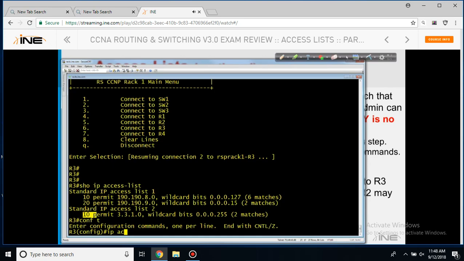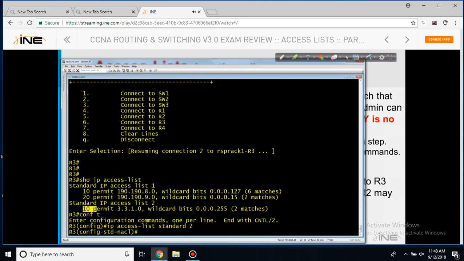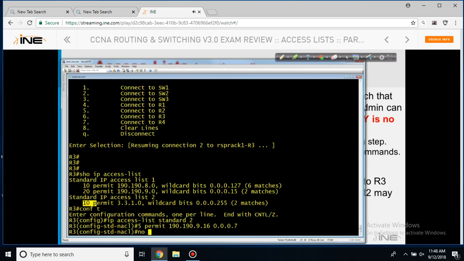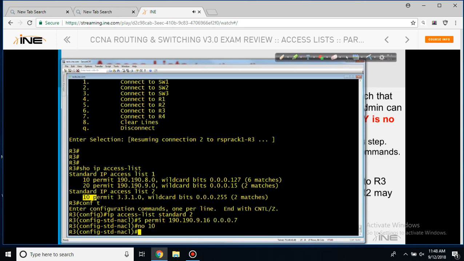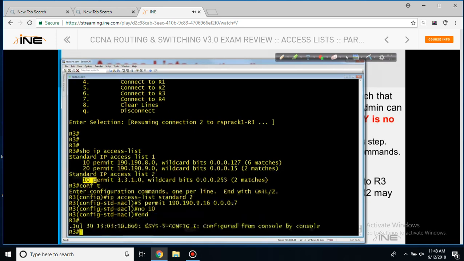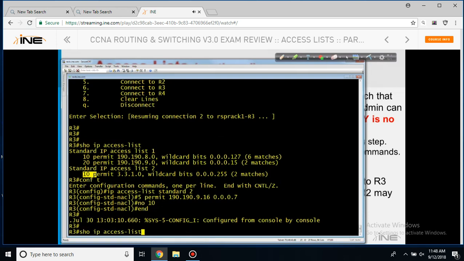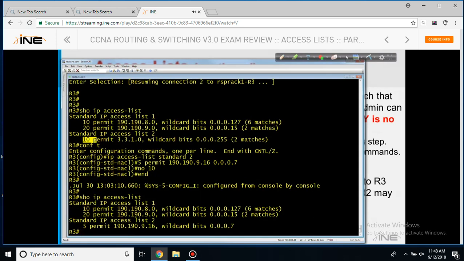So IP access-list standard, and we're referencing ACL number 2. And then we'll create a sequence number of 5, permitting 190.190.9.16, and the appropriate subnet mask for that would be 0.0.0.7. And now that we've got that, we can get rid of sequence number 10. And that looks like it should work.